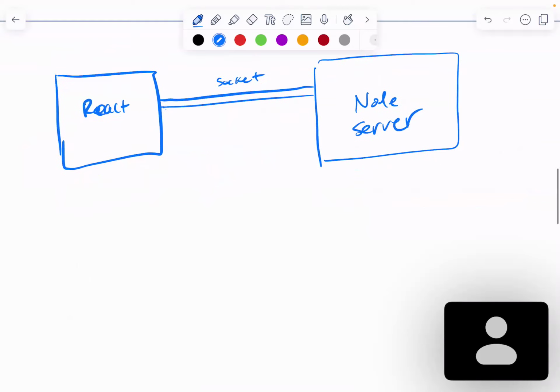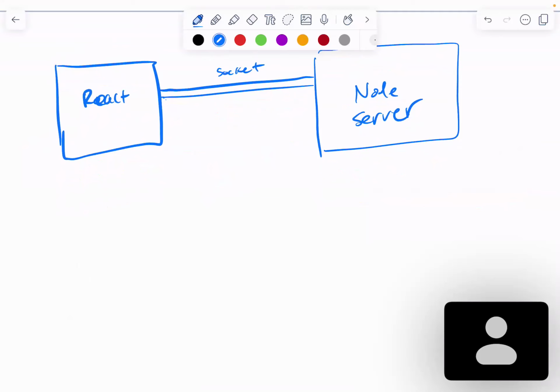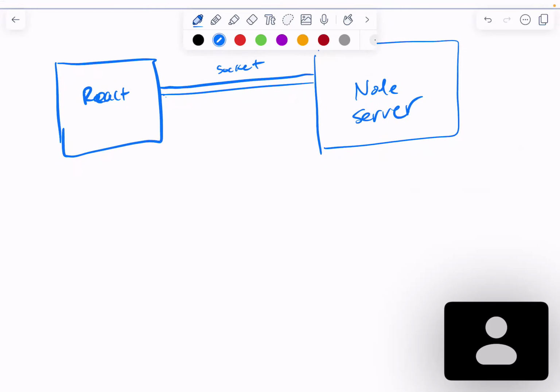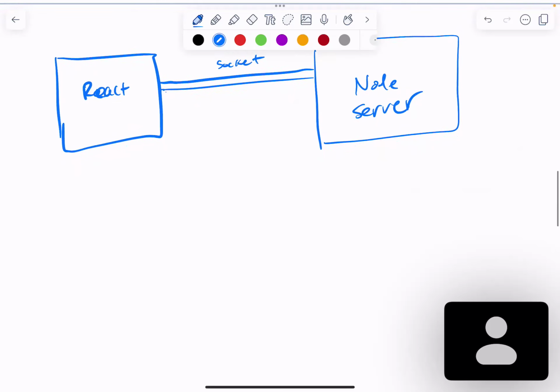Pretty much how a socket works is it opens up a constant connection between two nodes, we'll just say. Since these are on the same device, it's really easy to use sockets because they just talk from port to port.